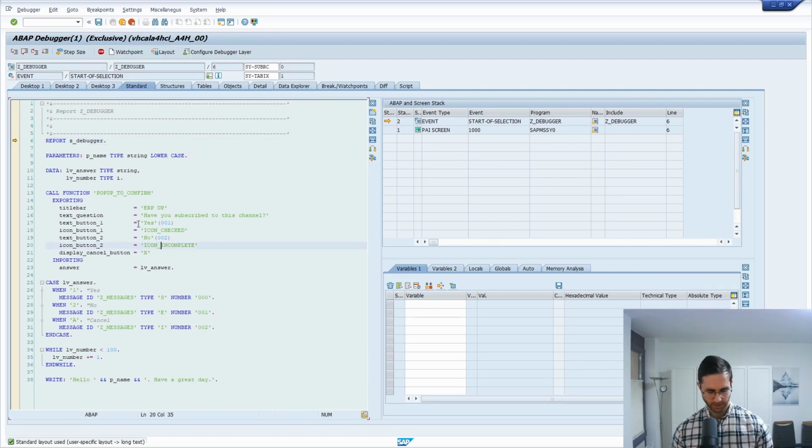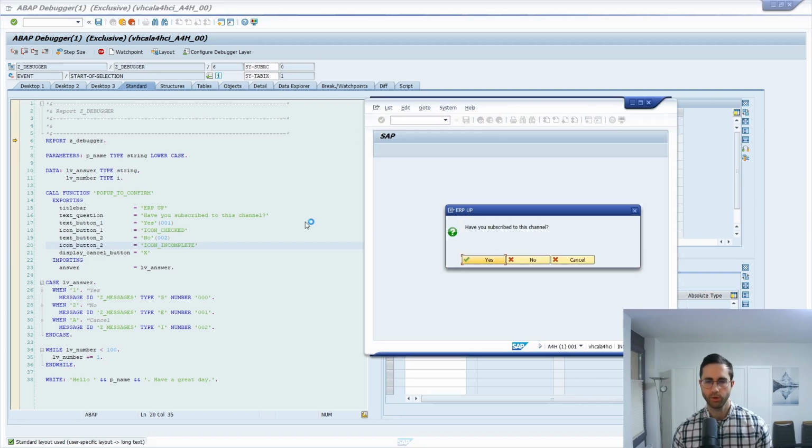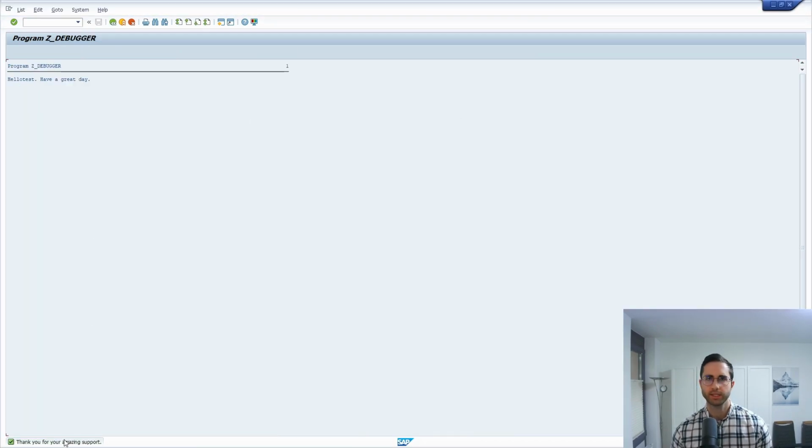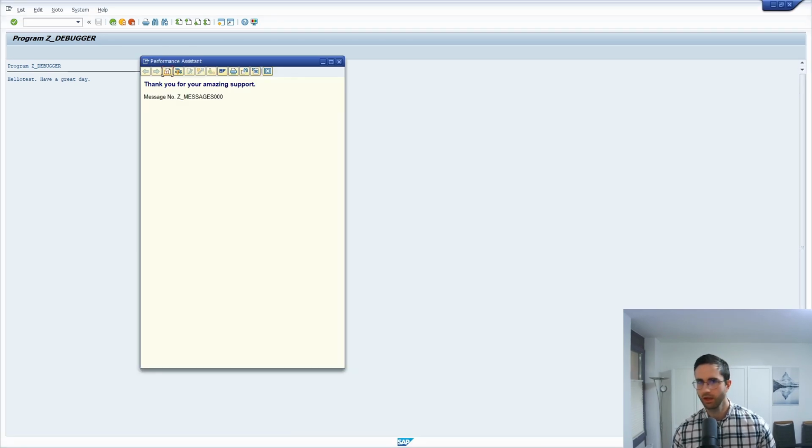So for example, if we go through this and we, for example, yes, this is fine. So we got this message, for example, and this is a typical common use case to debug based on one message. So then we open this message, and here we can see the message number.